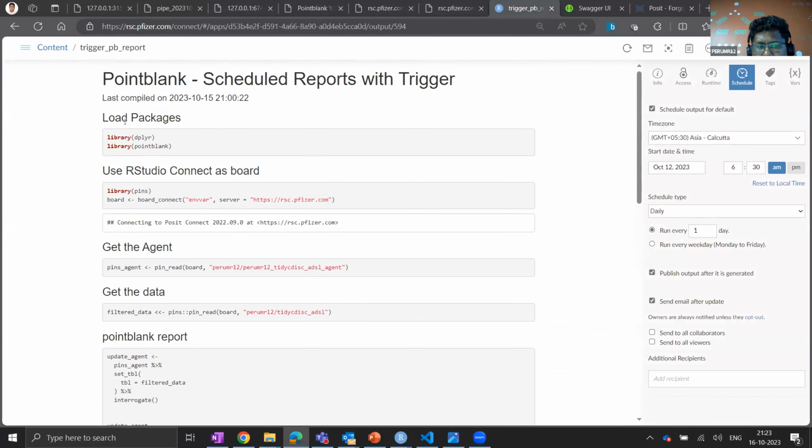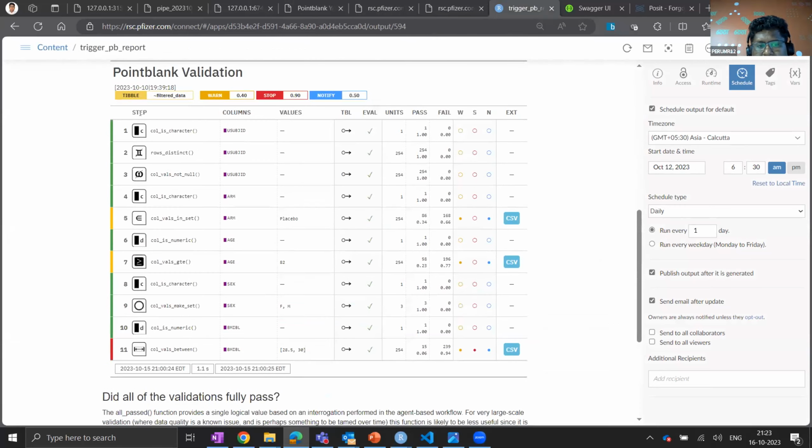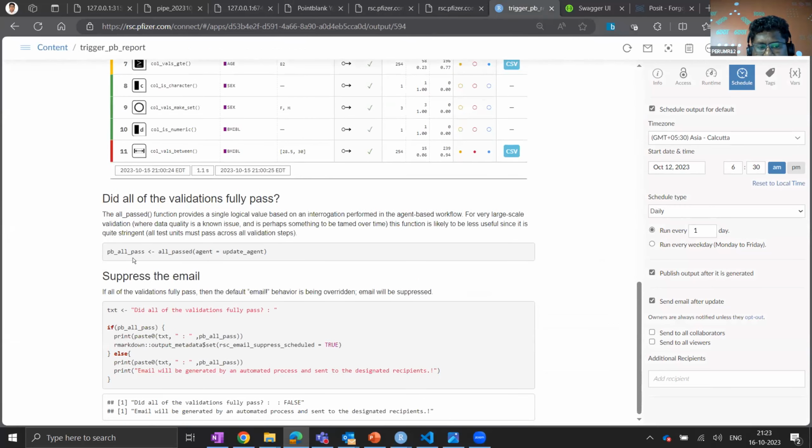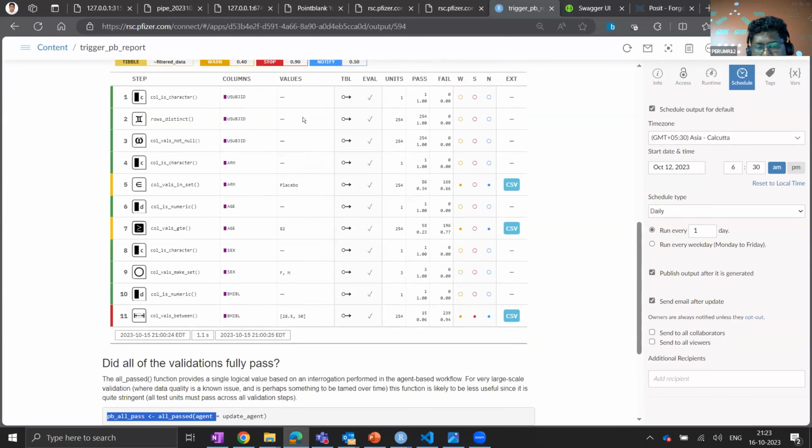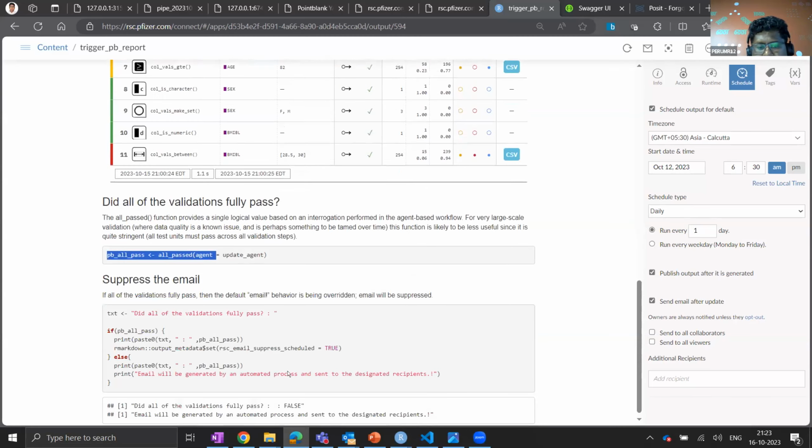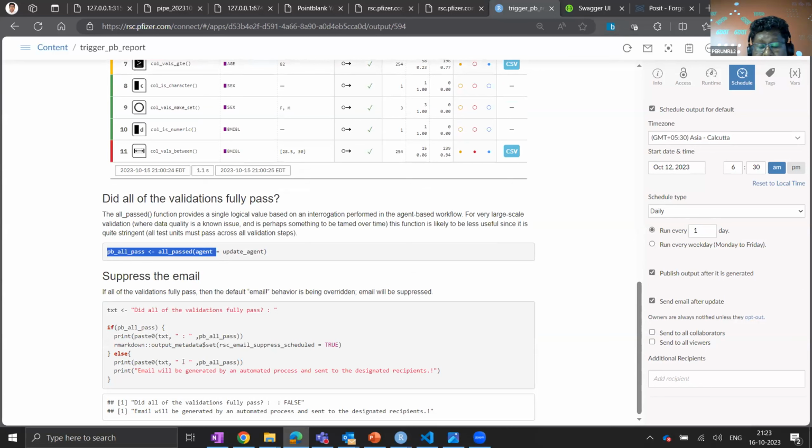It looks something like this, and we check the validation conditions, all pass conditions from Pointblank. If they are satisfied and we don't get any reports, we just suppress that Markdown report. If there is any failed condition in our data, it will automatically send a report to us.